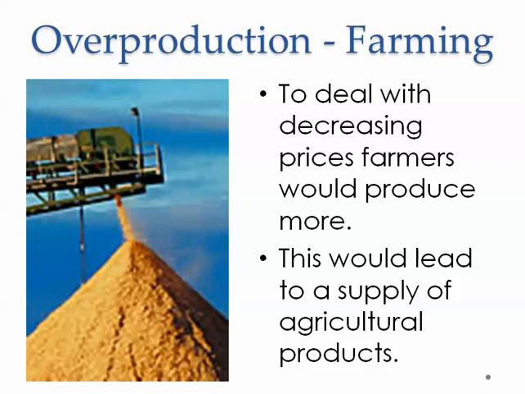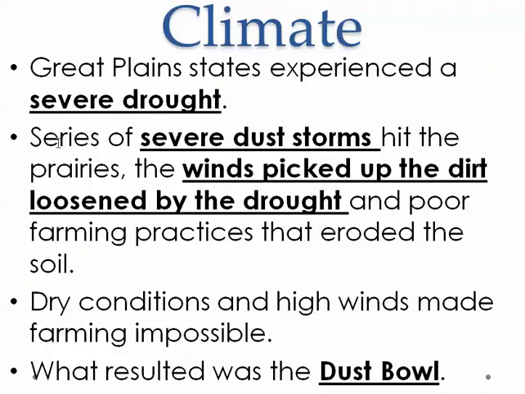With the buffalo grass gone, large winds came through and blew the dirt away, causing severe soil erosion — an environmental disaster during the Great Depression. Farmers were trying to deal with falling prices and felt that producing more would get them more money. Climate was another reason for the Dust Bowl: the Great Plains were already dry with little rainfall, and a severe drought hit, causing massive dust storms.